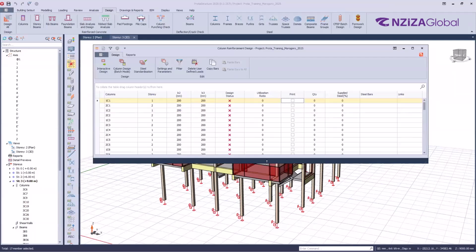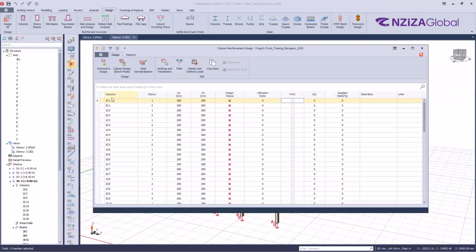To perform a column design, we have two options. The first one is the interactive design, and the second one is the batch mode design. We are starting with the first one. To design a column, simply select the column you want to design from the list. I have selected the first one here, and click on interactive design.